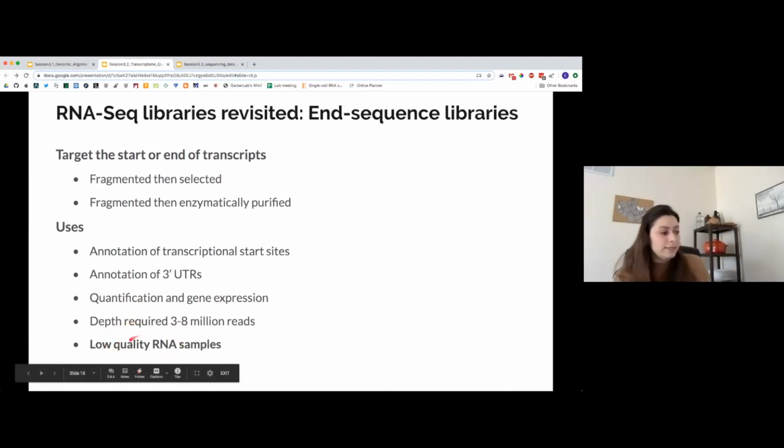And another reason to use them is for low quality RNA samples. Those are degraded to begin with, and therefore you would never get a correct coverage of the entire transcript. So using the end sequencing libraries could be very useful for that. And another reason is single cell RNA sequencing. If you work with the data, you know that it's 3' biased, or even some methods are 5' biased nowadays. It's much harder to get high throughput, full coverage for single cells when you want to sample a large number of cells. But for 3' bias libraries, it's actually quite simple.